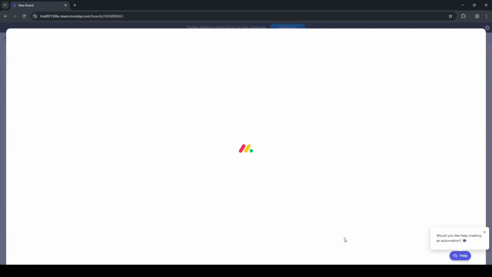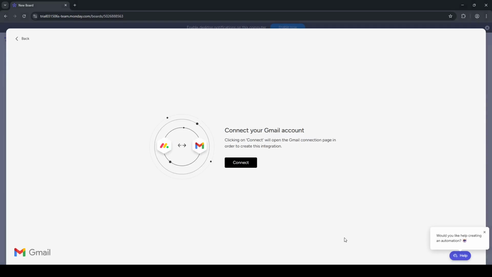Before enabling the integration for your entire board, consider testing with a sample item to make sure the timing, recipients, and message content are correct. Start narrow, such as only when a specific status changes, to avoid sending unnecessary emails. You can adjust, pause, or delete the integration anytime from the same integrate area.